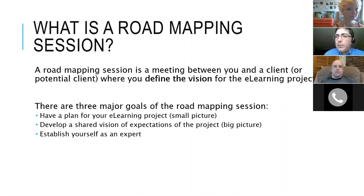And finally, the goal of the road mapping session is to establish yourself as an expert. Understanding just your general way of interacting with clients and interacting with the business is going to establish a lot of trust, just because they'll come to you with an off-the-wall problem or a curveball, and you say, oh, that's no problem. I know exactly what to do in this situation. There's just some soft skills and some intangibles that you can present in this session that just makes someone calm and trust you and believe that they're in the hands of the experts. Now, whether that's true or not, it's nobody's business but yours, but you need to establish expertise in this.